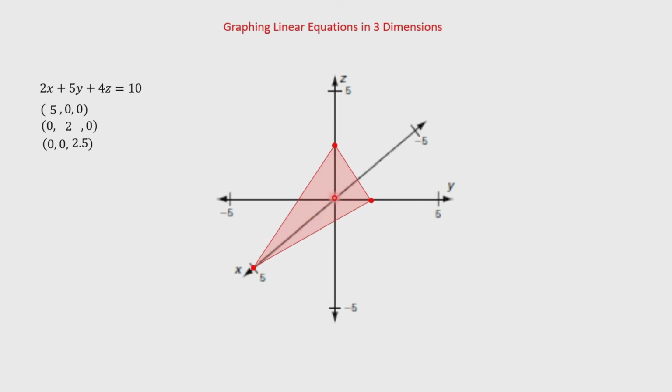So if you put your finger about 5, well, maybe not 5 inches, but 5 units, however far that is for you, you put it straight up from the origin, and your plane is going to be going from that point to these 2 points. So it kind of angles back that way. And that's graphing linear equations in 3 dimensions. It's probably a lot easier than you thought it would be. We're just going to graph the 3 intercepts, draw a triangle, and call it good.